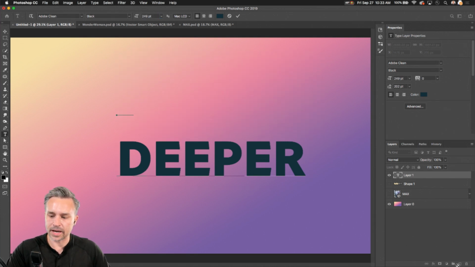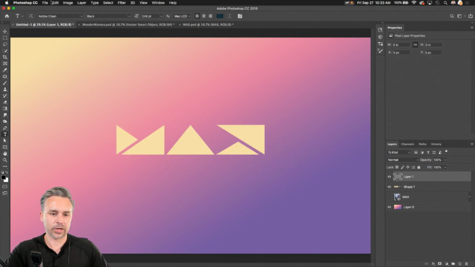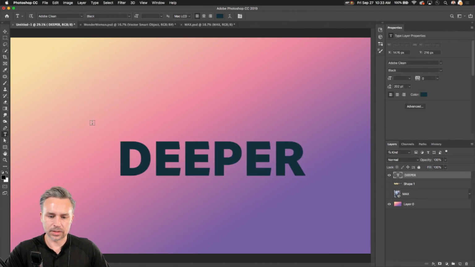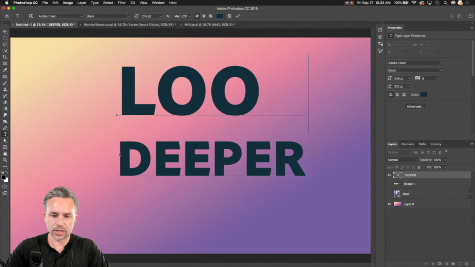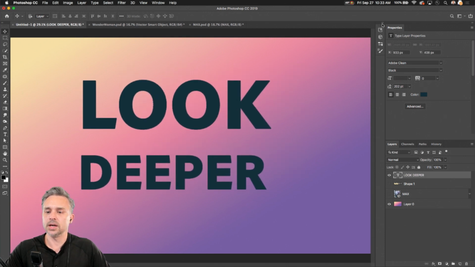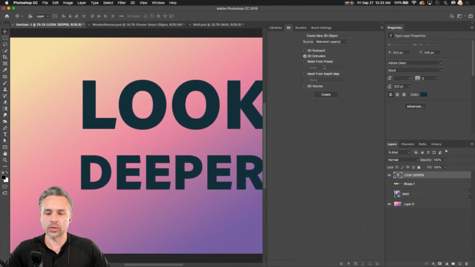Maybe I would cut that, put it on a new layer. I don't know. Well, maybe not. Let's bring it back. There we are. Moving this up. Give me a second. Look deeper. Something like this. This is what we'll kind of start with. I want to keep this. It's just going to be one text element, and we're going to keep this super simple, right? That's the goal, at least starting out that way, right?